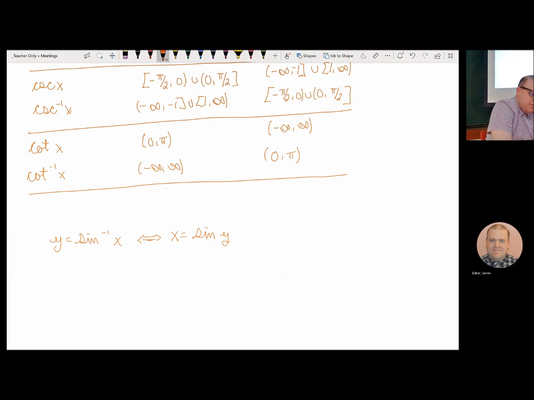So when you're asked for the inverse sine of something, what you're being asked is what angle gives you that value. Sine of what angle gives you that value? So inverse sine of 1/2: you ask, sine of what angle is 1/2? And that's what the inverse sine gives you. But remember, you're restricted in your range. For inverse sine, it happens to be minus pi over 2 to pi over 2.